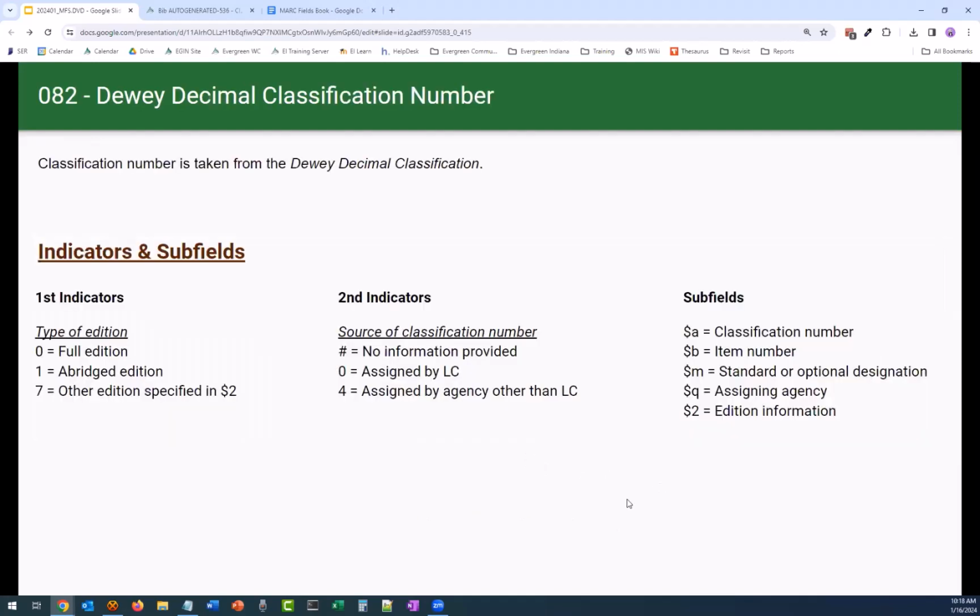The 082, which is required, or one of the classification numbers is required in one of our MARC records. So a 050 for a Library of Congress classification, no, that's a different thing. So a 082 for Dewey Decimal, or, oh my gosh, yes, 050 for Library of Congress, 082 for Dewey Decimal.